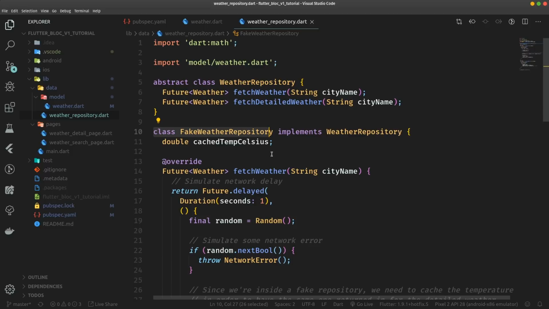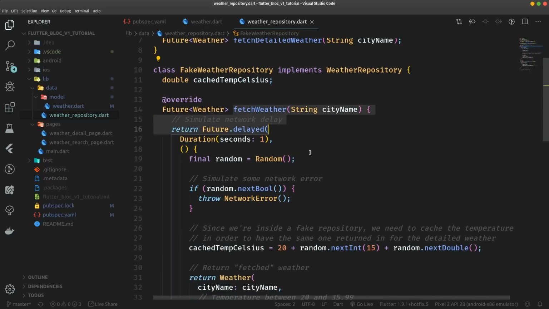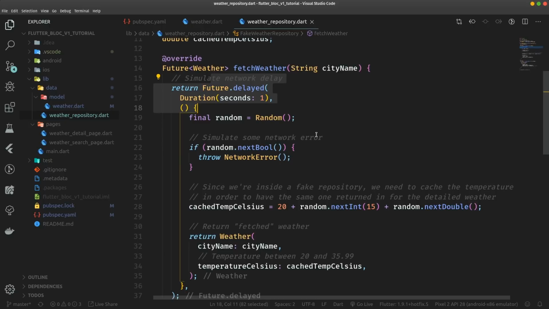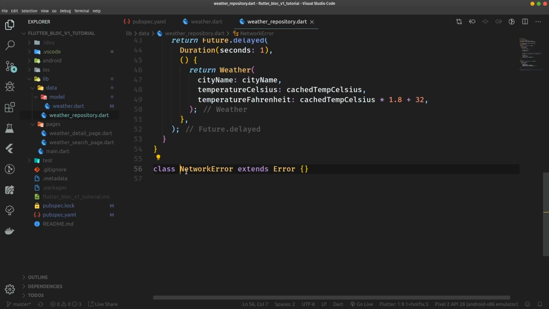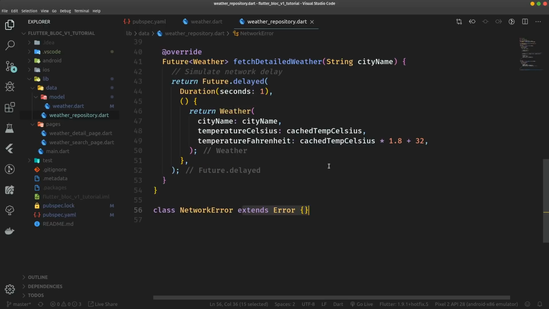And in the implementation of the fetch weather method, we simply simulate network delay of 1 second, and then we decide based on a random boolean whether or not to throw a network error, which is only a simple class, network error, nothing fancy there.